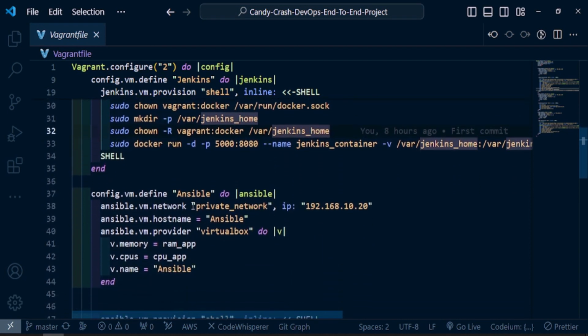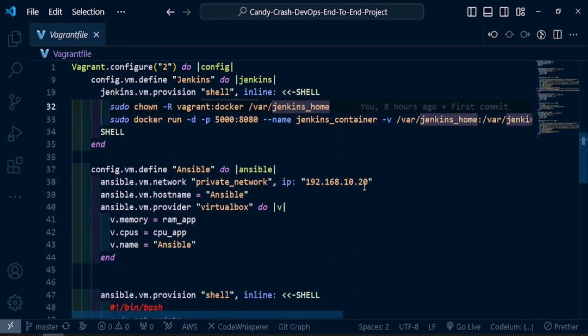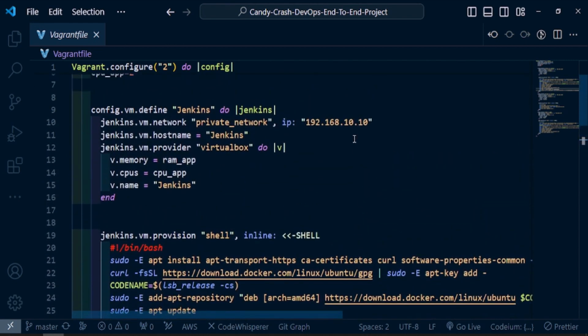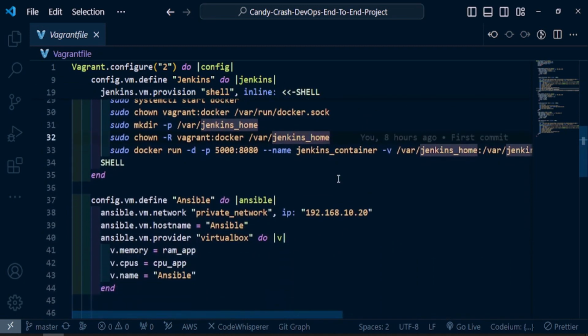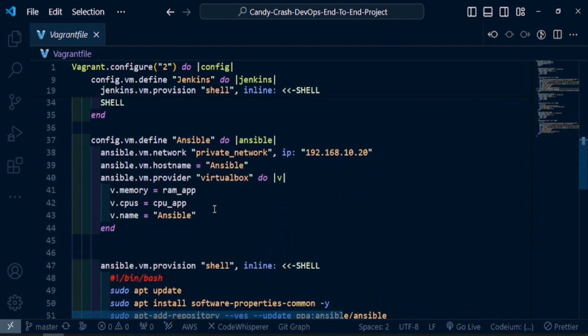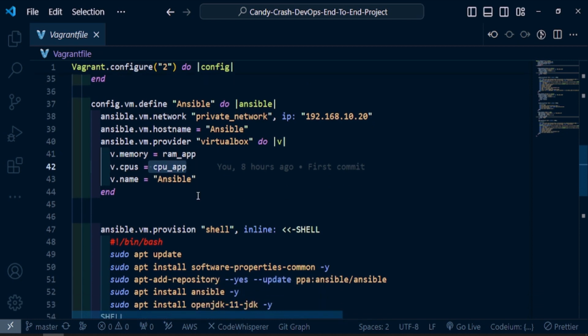After that, in the second machine, as you can see, the IP address is different than the first one. The first one was .10, and the second one for Ansible is .20. This machine has the same configuration as the first VM of Jenkins, because we made the same vCPU and the same RAM here.